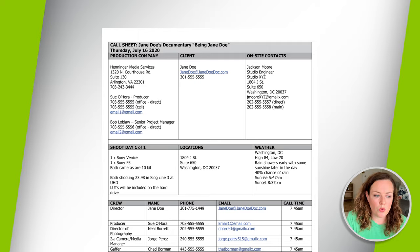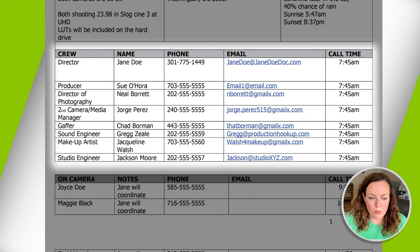The next part of the call sheet is the nuts and bolts: who's your crew, what are their names, how do we get in touch with them, what are their email addresses, and what is their call time — meaning what time do you want them to be at the facility. Scheduling is kind of an art and a science, but my number one tip for new producers is to be realistic. If you're loading in through a garage and a series of elevators without automatic access, and you need to light a green screen, setting yourself up to arrive at 8am and roll by 8:30 almost guarantees you'll start the day behind schedule.